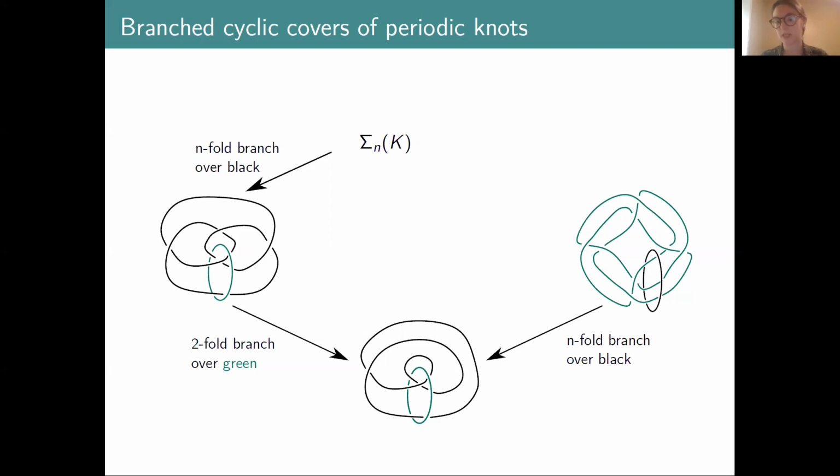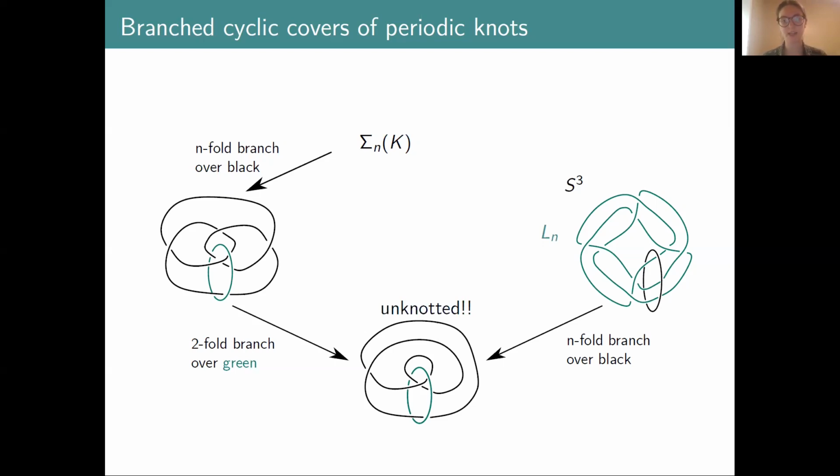This green curve is supposed to be the lift of the green axis under that branching. And the reason I can even draw a picture for you is the fact that this black curve is actually unknotted. Maybe you can see it from the diagram, which lets us know that once we n-fold branch cover over it, we're still in S3, so we can still draw diagrams of knots. And so this lift of the green axis is what I'll call L sub n. So it depends on n, the index of the branching. So here in this picture, n is 4.